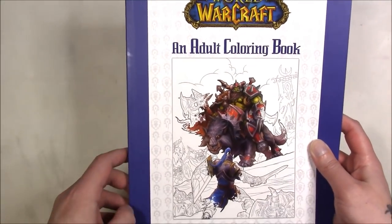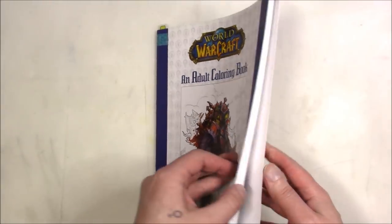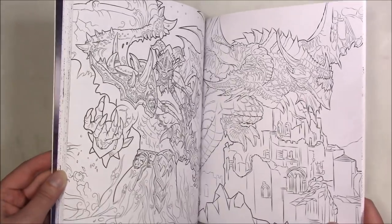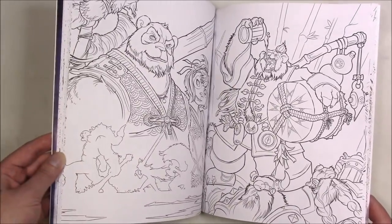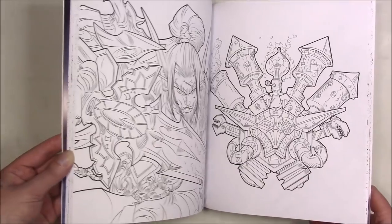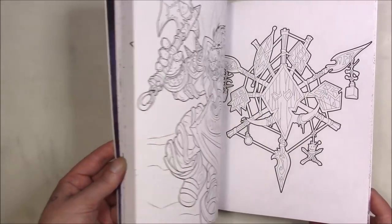This is the World of Warcraft book — my parents got this for me because they're World of Warcraft people. I really like the fantasy images. I don't know anything about the game itself — I played like 20 minutes of it, got stuck, and my dad wouldn't get on Discord to help me. I don't know a lot about the game but I do like the art and that's why I wanted to color it. It's not going to be colored accurately to the video game.